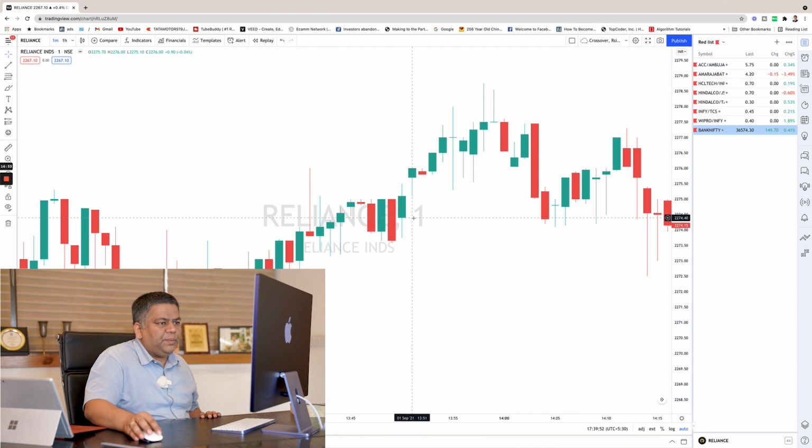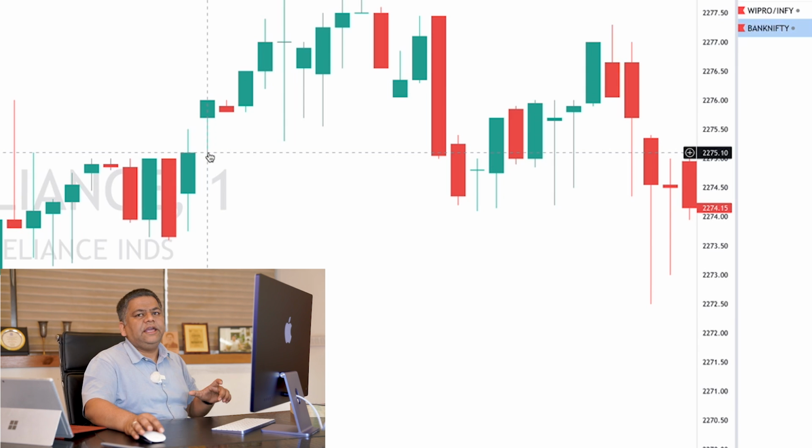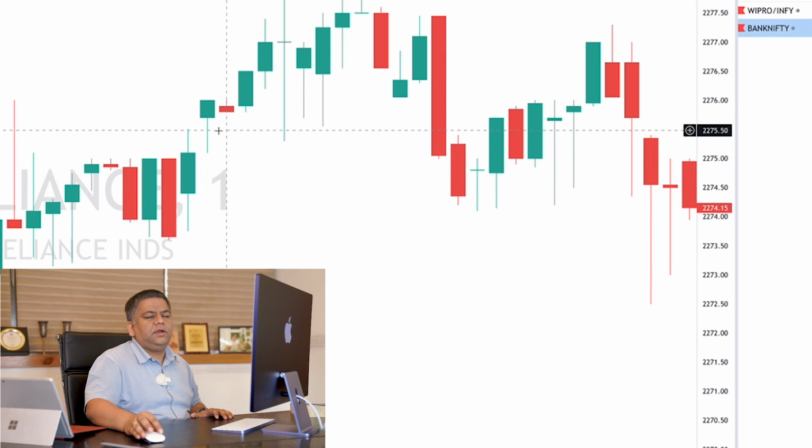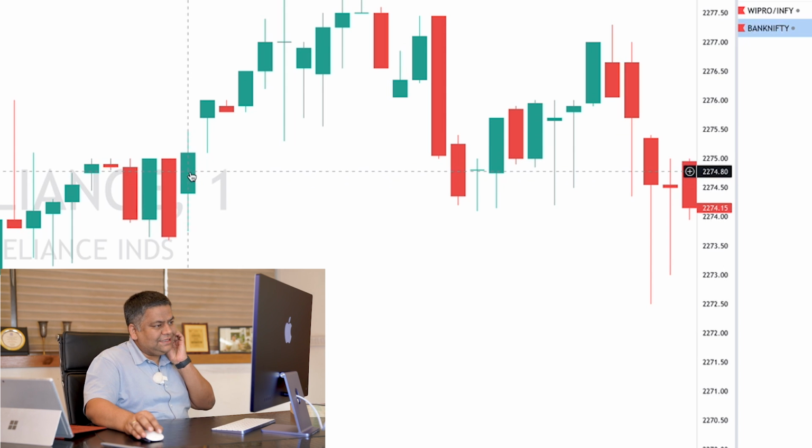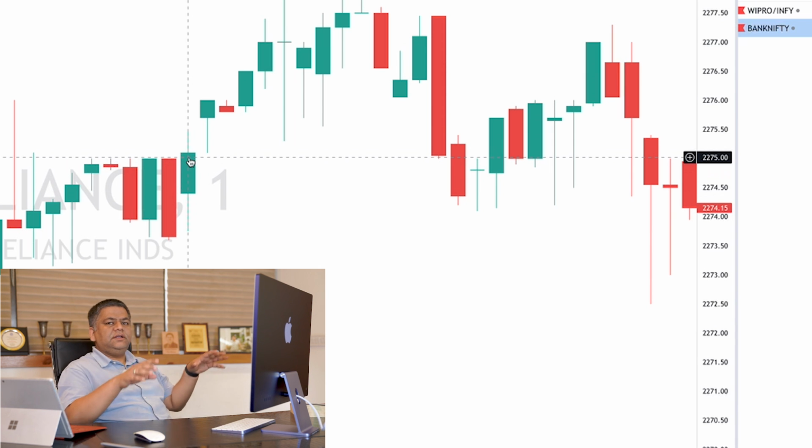It opened at the start of the minute at 2274. It closed at 2275. But within that 1 minute, the overall range was from here to here. And in this price war, mostly the buyer won, because in this time interval it opened lower and closed higher. So what do you see here? You see a few things. One, you can represent so much information in just one candlestick. And in this series of classes, we are first going to become fully comfortable with types of candlestick charts and patterns. We will be using this and trying to make sense out of it.